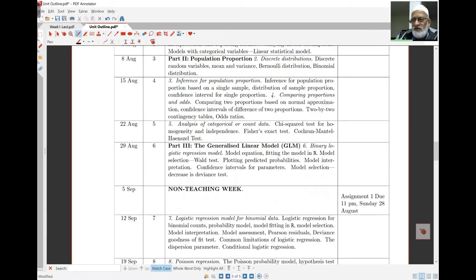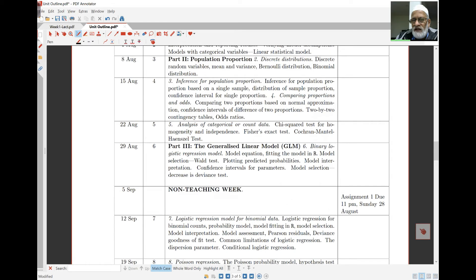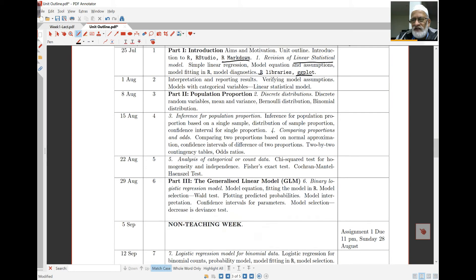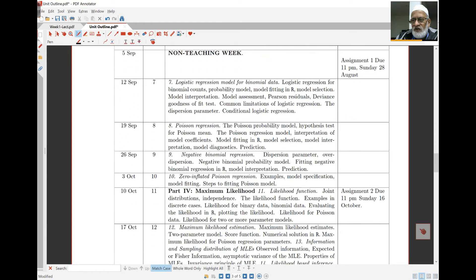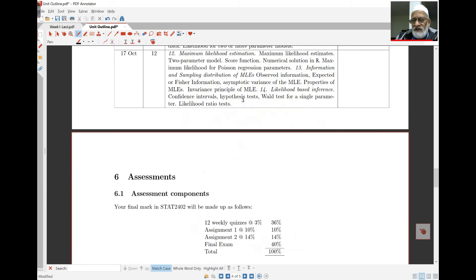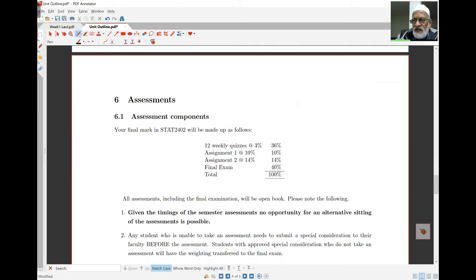The main things here I want to focus on is that you do have two assignments. Now the first assignment is actually due just after the break after week 6 when we've covered enough material. But of course the first assessments you'll see are the weekly quizzes. And the second assignment is due at the end of week 11. I've made them be on Sunday so those who may be working over the week might then be able to spend time on the weekend to cover these. The other assessment is going to be the exam. So 36% for the 12 weekly quizzes, 10% for the first assignment and 14 for the next because the second assignment will cover more material and be a bit more advanced. And the final exam is 40%.